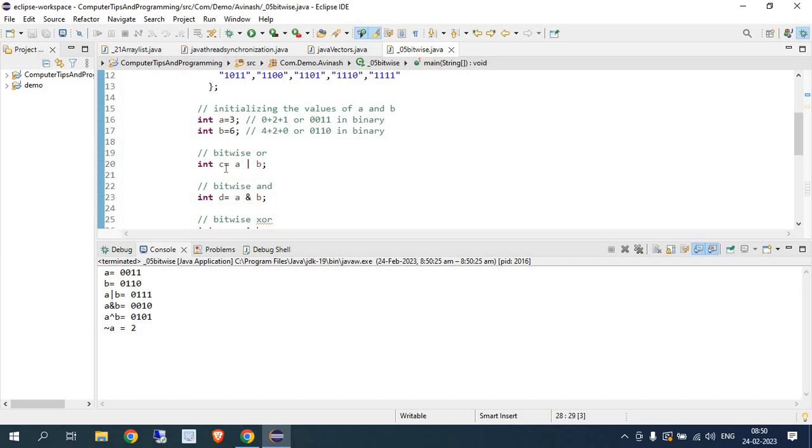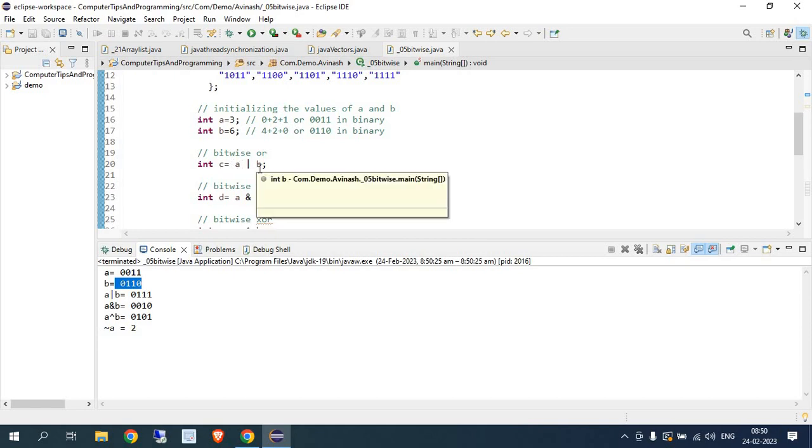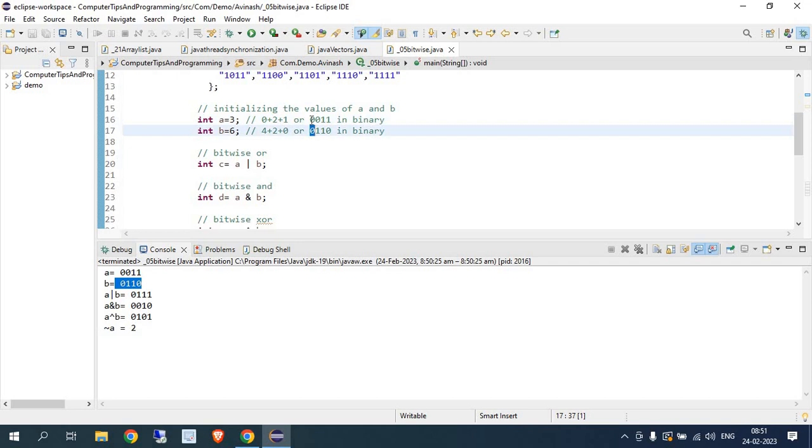Okay, first of all, we are dealing with a value of 0011, b equal to 0110, and c is a OR b. So how did this value 0110 come about? Let's understand this one. In the case of the OR operator, if you compare 0 and 0, the first is 0, the second is 0, so 00 will become 0. And 01 will become 1 in the case of OR. In the case of 11 it becomes 1, and in the case of 10 it becomes 1.